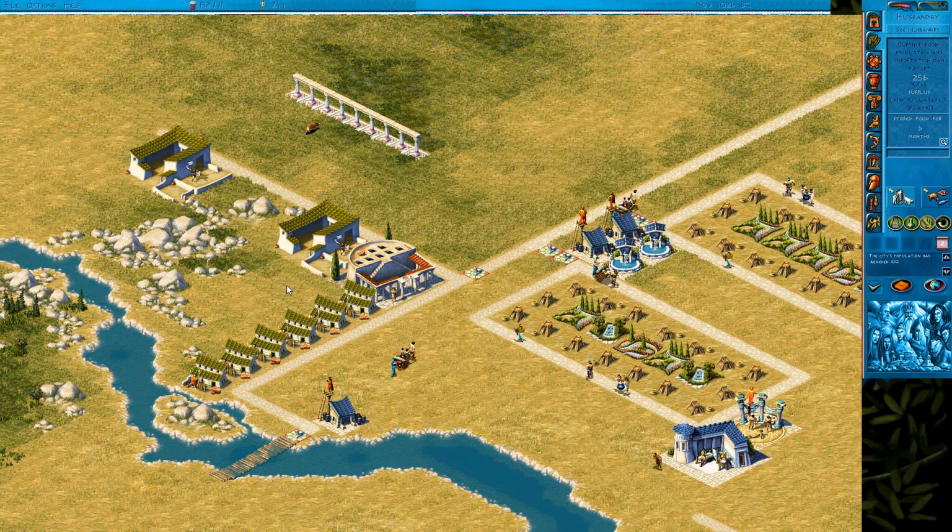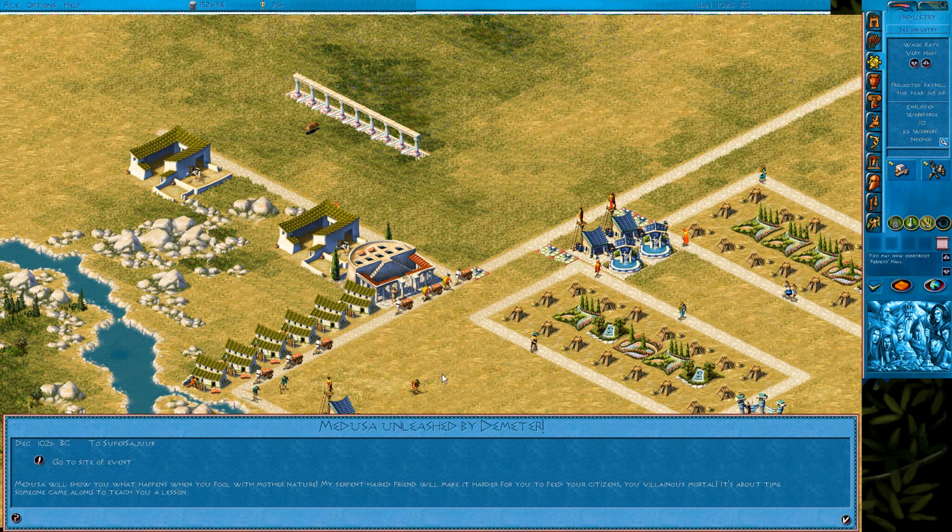So we'll start getting our first feed soon. Plenty of people coming in, that's pretty good. We'll get some meat. Medusa will show you what happens when you fool with Mother Nature.